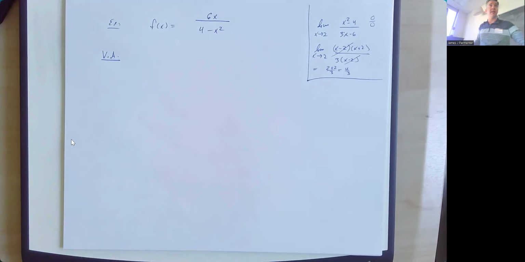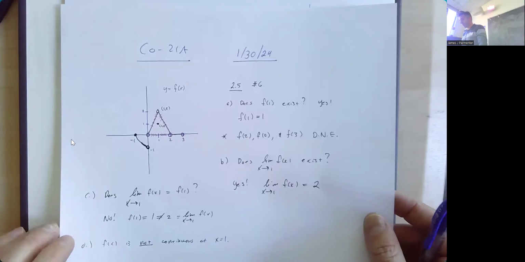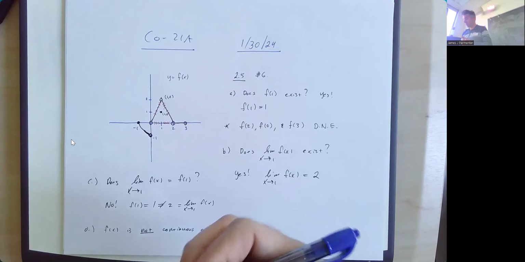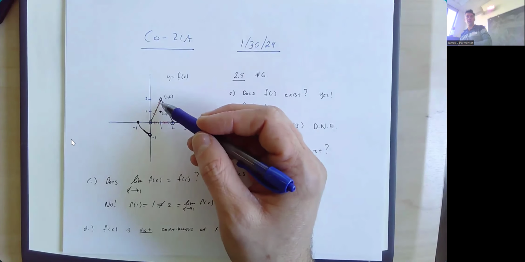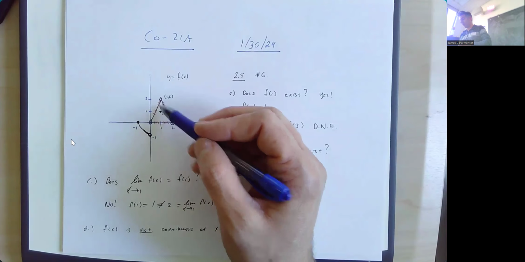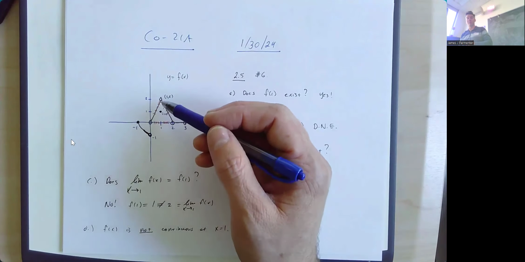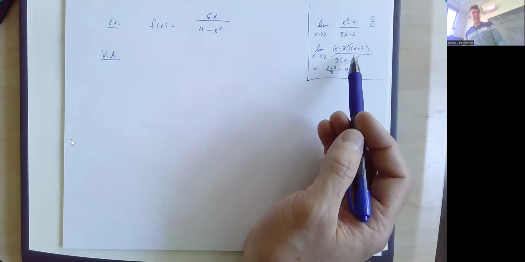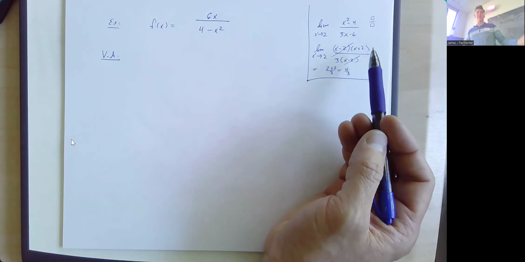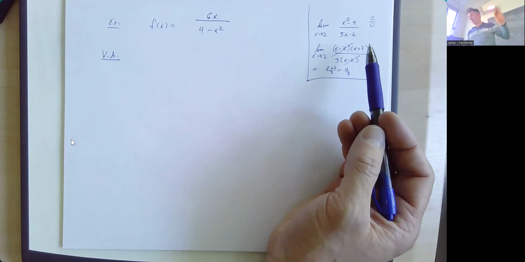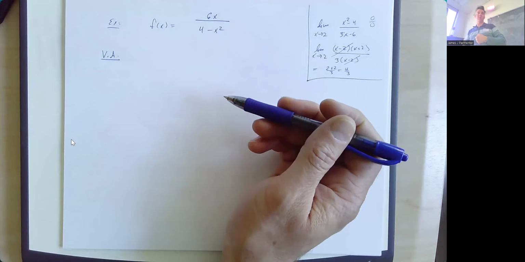Just like in the previous example, the limit here was a real finite number. It was 2. The graph got closer to 2 from the left and closer to 2 from the right, even though it wasn't defined to be equal to 2 when x was equal to 1. And now what I'm saying is we're not looking at that sort of situation. We don't want 0 over 0 if we're trying to get a vertical asymptote. We want specifically not 0 over 0.